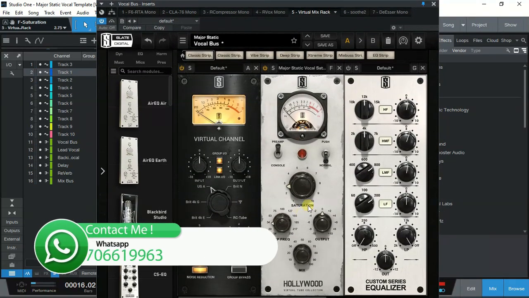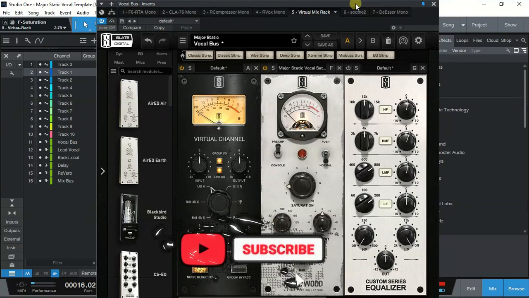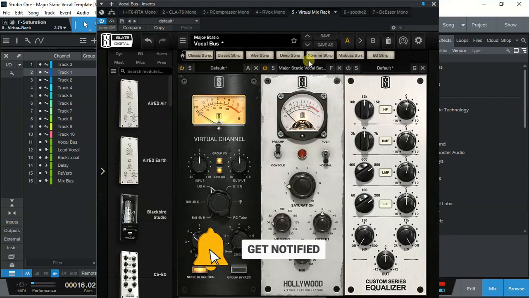So this is a saturation plugin, this Hollywood. It's a very, very nice saturation plugin. If I don't use this, I definitely either use the Waves NLS plugin or I use the Abbey Roads. The Abbey Roads Saturate is also a very good saturation plugin. But from my experience, it doesn't do that well with vocals that are a bit bright. You probably have to do a little bit more on the plugin to make it sound good, but this one is good. I liked it on this vocal. I tried the Wave Saturate, I didn't like it there, so I removed it. So I settled with this one.